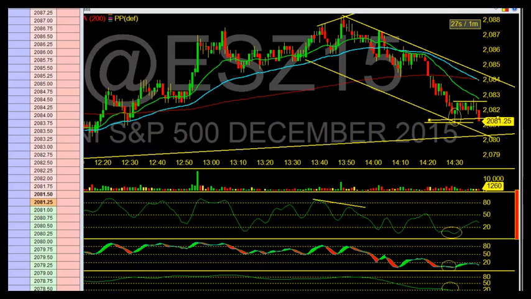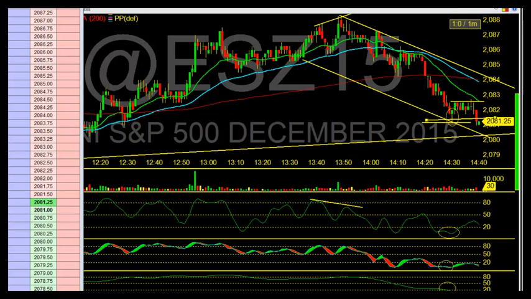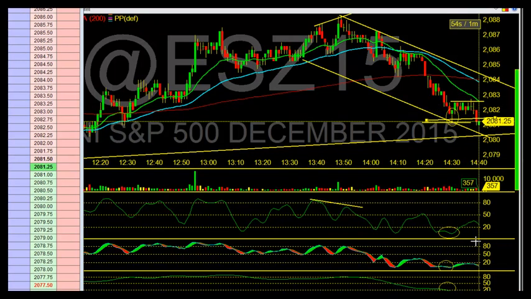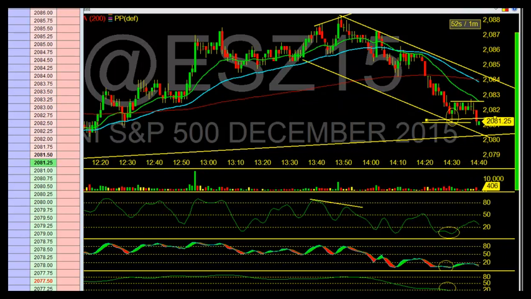So let's see if that actually sets us up for that divergence. Lows of the session is at 2077, which is about 4 points underneath us. 7750. Now we have the first couple signals of a divergence. We have the lower low, yet we have the potential of a possible higher low on the stochastics, not yet confirmed.